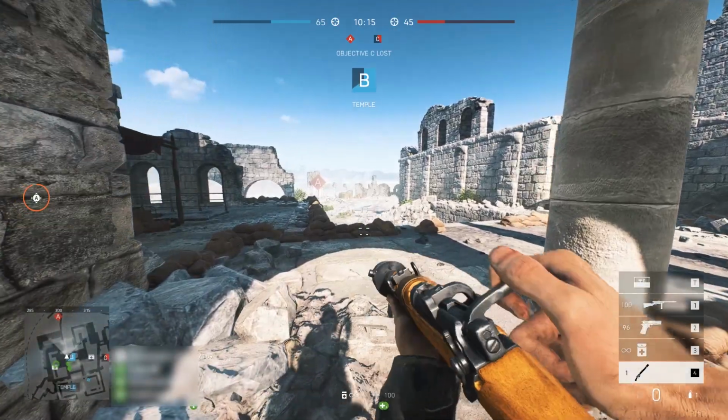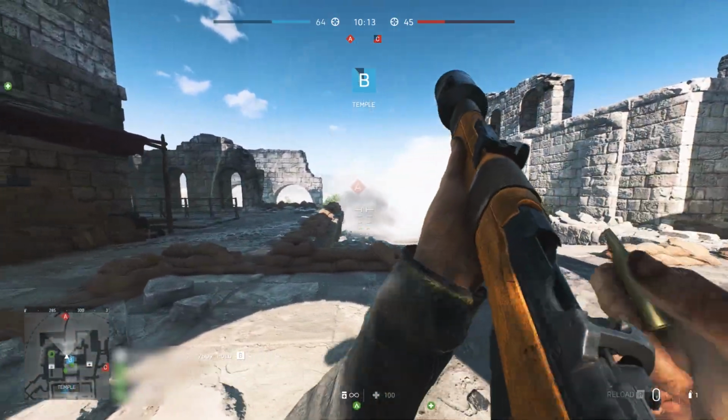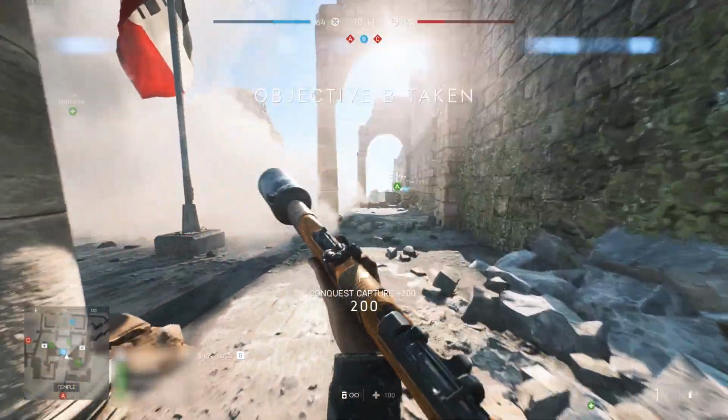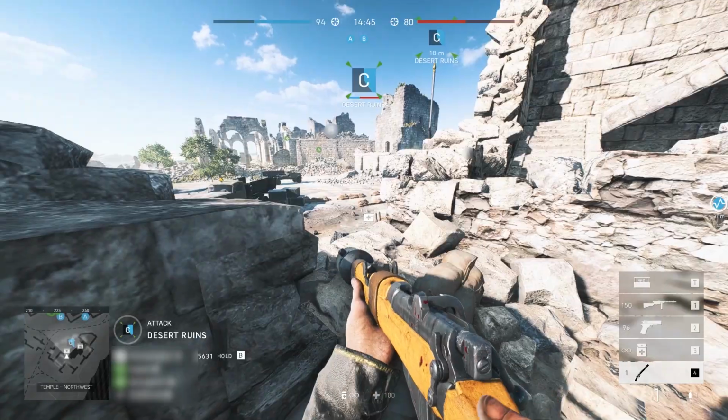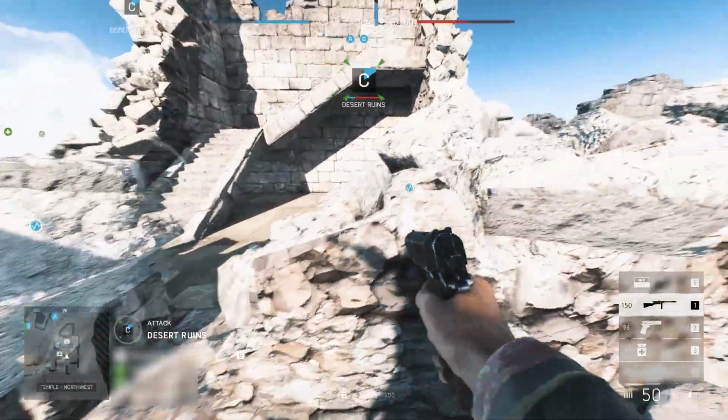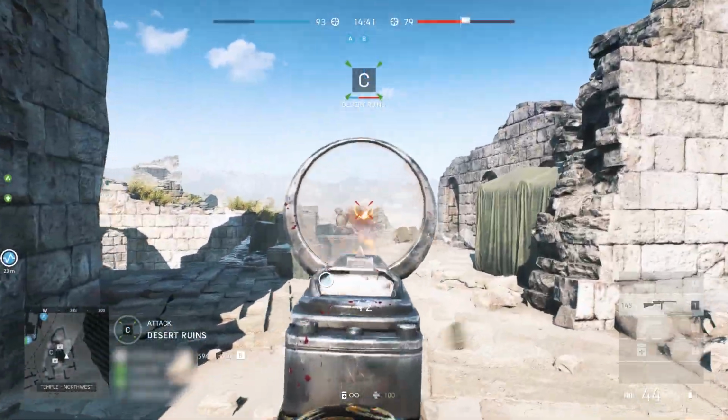Tip number 4. Smokes. Smokes in Battlefield are simply too good not to use them. Smoking your way into an enemy cap point or use them as cover when you defend can be very effective. If you master smokes, you will be one step ahead of mastering the match.